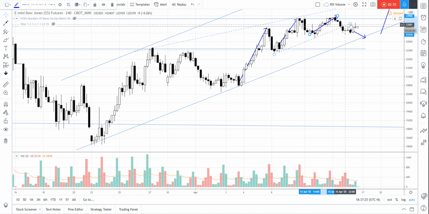Eventually it broke the demand line, but the reaction is not that significant. As we can see here, yesterday the movement is only a little part here, and it also did not manage to break the swing low at around 23,000. So I think this is a bullish sign. Although we can't be sure whether the reaction will continue today to break the 23,000 level and eventually test the demand line here again, anyway, we'll find out later.